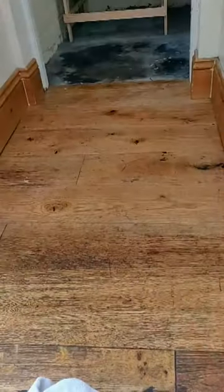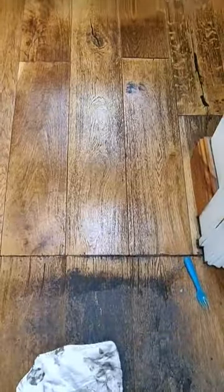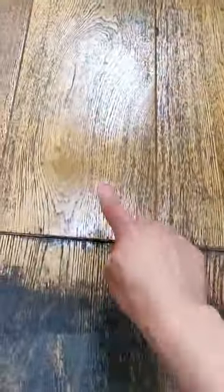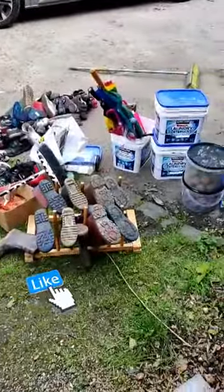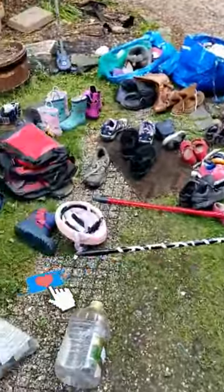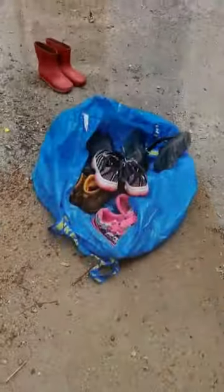Once the walls were scrubbed down, everything was beginning to look nice and fresh, so I decided to go for the floor as well with just soap and water and a scrubbing brush — and it turned from black to gold, guys. You can see how much dirt was on that floor. The next thing to clean was this wonderful shoe caddy — I think I got it from Costco. It's where we keep our shoes, and each person has a level on there for their shoes. You'd think that would keep things in check with the limited space, but that wasn't the case.